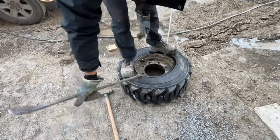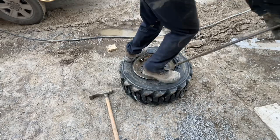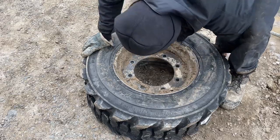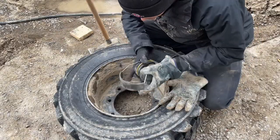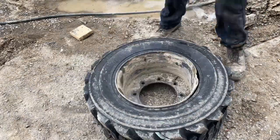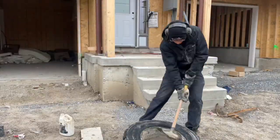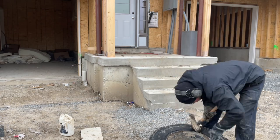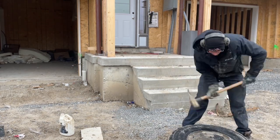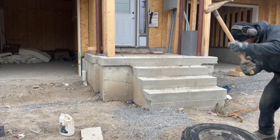Before I attempted to fix the rim, I decided to put the tire on first because otherwise the rim's just going to move everywhere. The front side's not so bad — it's the back I'm worried about. I'm going to put on some safety gear; it's going to get loud. The tire nurse, aka my girlfriend, always wonders why my back is always so tight — well, this is mainly the reason, because I'm swinging this hammer and bending rims back all day.